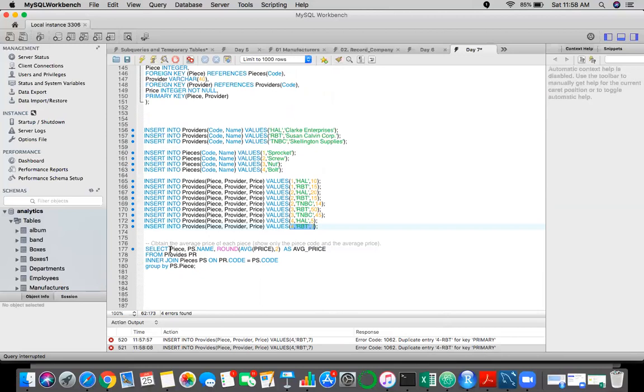Okay, so the best will be directing each column to the respective table.